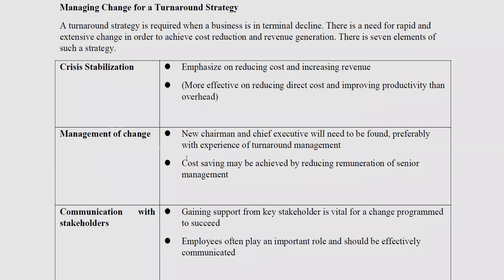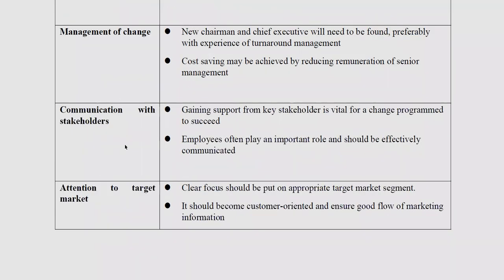Then the management of change: a new chairman and chief executive will need to be found, preferably with experience of how to do turnaround management. Cost saving may be achieved by reducing the remuneration of the senior management. And you can also talk about communication with stakeholders. We are going to do a huge reorganization, and we need key support from our stakeholders for a change program to succeed.